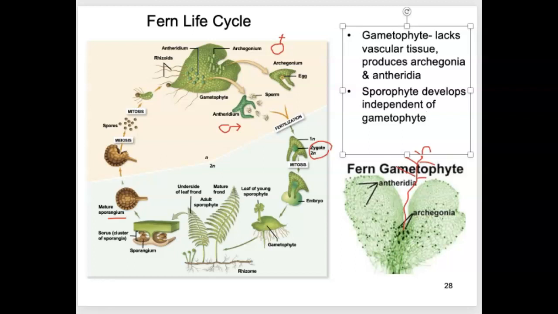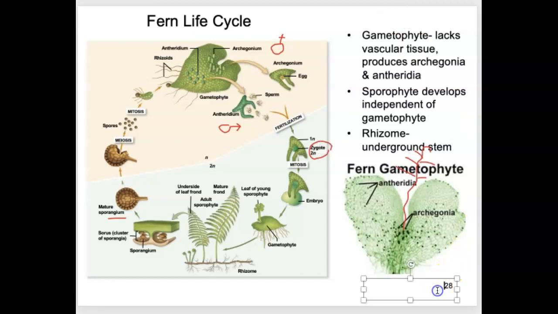But what we'll also see is this structure known as a rhizome. This is an underground stem structure. The rhizome is actually a form of asexual reproduction within the ferns. It looks like a stick underground with all these little hairy roots, or rhizoids, coming off of it. You can take a chunk of the rhizome, plant it, and it will actually develop sporophytes. They will grow out of the rhizome asexually. Sexual reproduction is antheridia and archegonia.